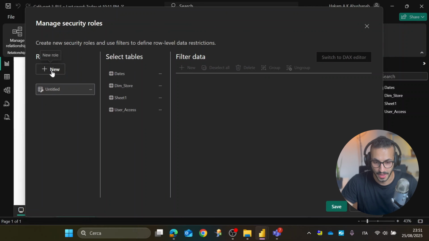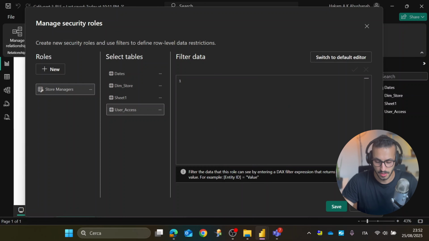You can use this logic, but I will use DAX directly. And what we should use is the user access email. This is our main, with user principal name. This is all you need to do.